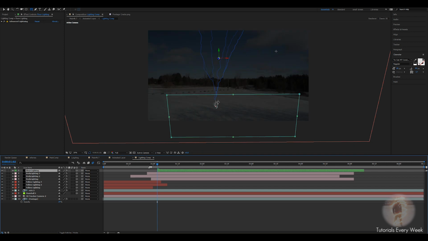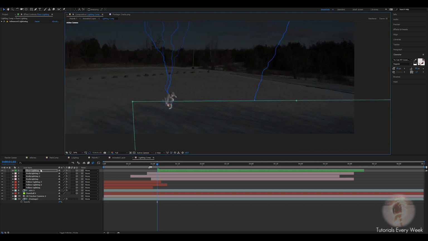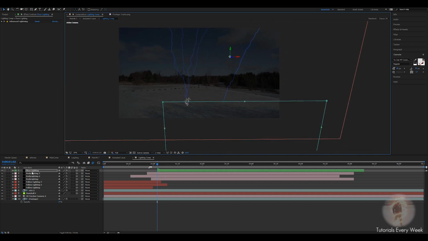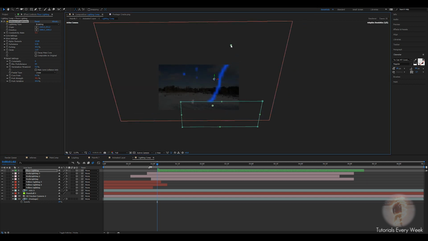And I want to move this, so if you press V on the keyboard to get rid of your mask, if you have that, you can grab the X and you can move it over. You can move in the Z space. Another thing, if you wanted to, you can create more nulls with the camera track. Find a spot and then parent this to the nulls. But I find the amount of time they're in frame, it doesn't need to have perfect Z space kind of perspective. But open that up and move this like that.